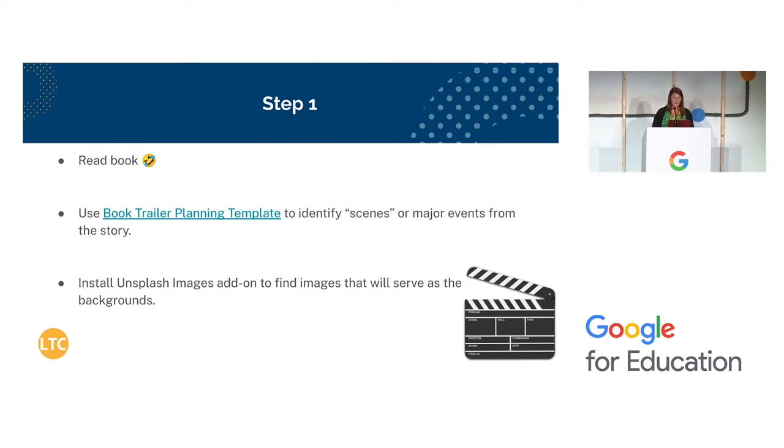Then we used a book trailer planning template, and really it was just storyboarding. We explained to kids that in order for their trailer to be comprehensive, they probably would want to have between 6 to 10 scenes, and as they were reading, they were using that template to sketch out things that could be in a scene from the book. And obviously, as we were going through this, we're reiterating lots of the reading and literacy skills. We were talking about summarizing. We were talking about characters and setting. And we were even talking about things like mood and theme, because those are captured in your movie trailer.